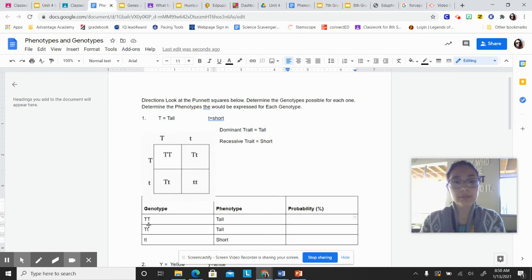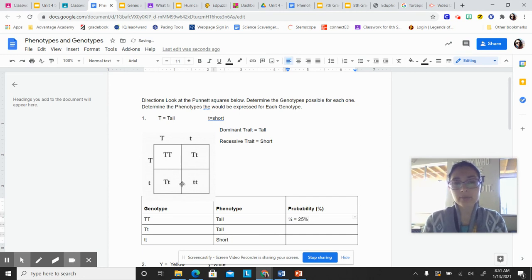Okay, so how many capital T's do you have in this box? Just one, right? So one. And how many possible do you have? Hopefully you said 3. Okay. Yeah, because there's 3 possible genotypes. So you have a 33% chance on getting this gene right here. Okay. Or is it 25? I'm sorry, it's 1 out of 4. So you have a 25% chance.